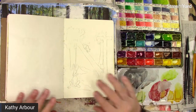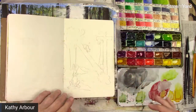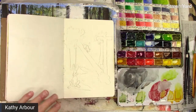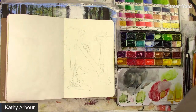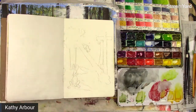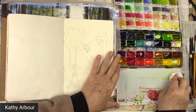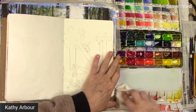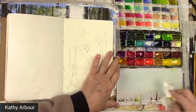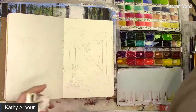All right, so we're going to paint a little scenery in here. Just not a whole lot, but just a bit. And I think I'm going to clean off my palette and start nice and new. Should have done this before, but I didn't think of it.